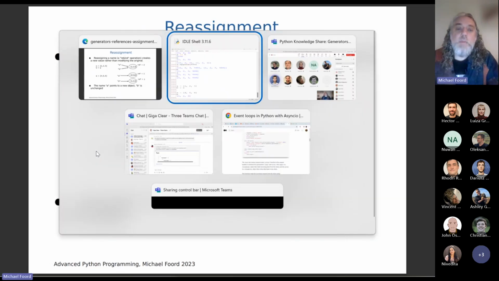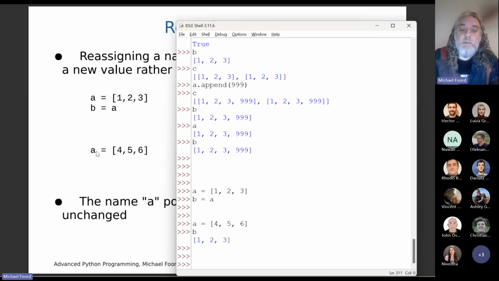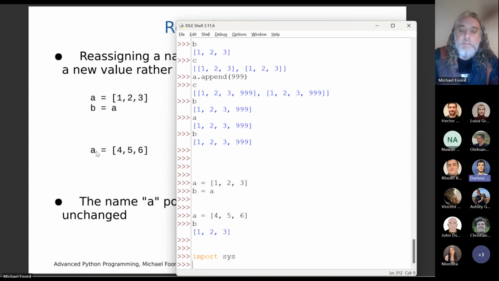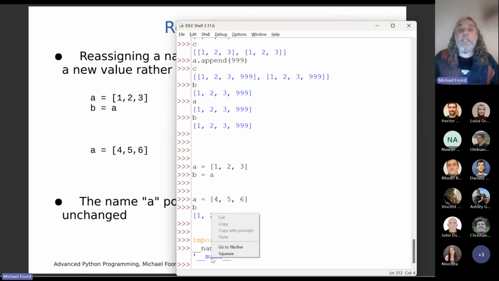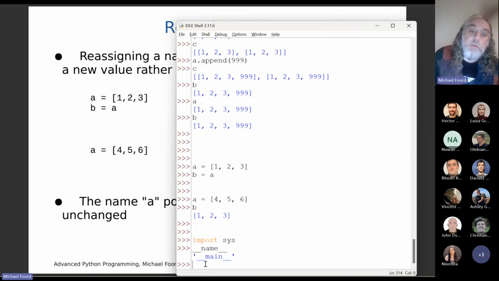And this behavior comes out as a consequence of the fact that Python is built on top of dictionaries. So every module has a name. Even the main code you're executing: every code is executed in a module, even the main script. So the main script will have the name dunder main.